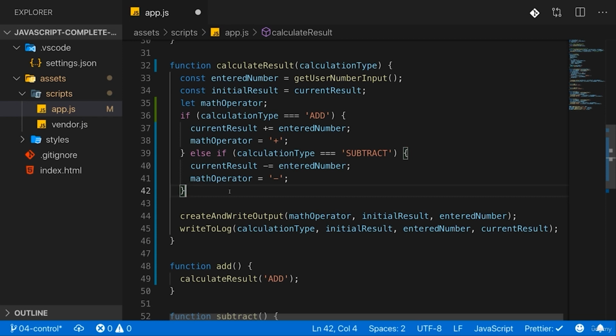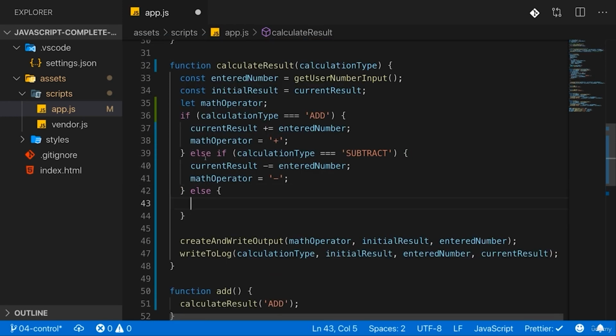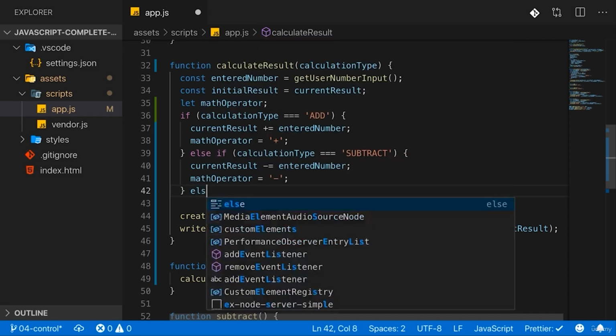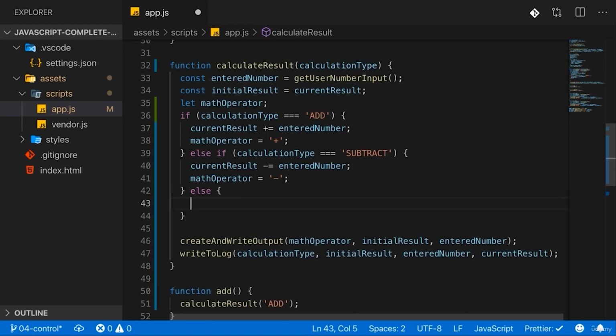Throughout this course, you will also see examples of if statements where we also have the scenario that no condition is met. If you specify an else case, however, you are guaranteed that this code will always run if no condition was met in advance. So you don't need to have an else block here. Then it might very well be the case that no condition is met and no code runs. If you have an else block, on the other hand, then the else code will always run if no condition is met in this if statement. This is how if statements work.